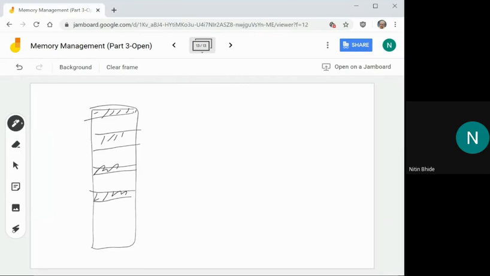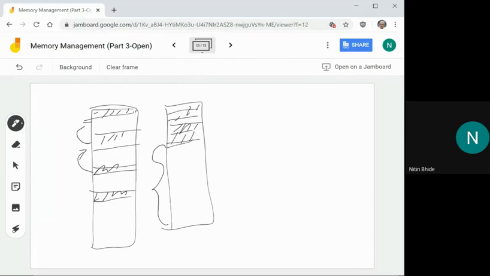So is there a way to merge all those free areas and move this allocated object from here to here to here, so that some amount of compaction happens and then your memory looks like this? So these are allocated and then all the free areas are moved to the bottom. Is there a way to do that? Well, actually, yes. So that is why in garbage collection there are really three phases. The first phase does a mark, the second phase does a sweep, and the third phase does a compaction.